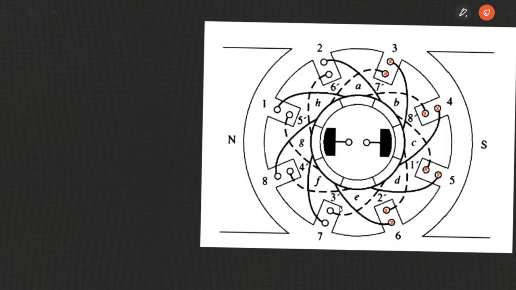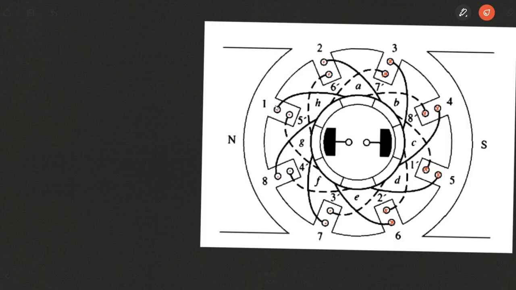And as I said to you, this is a two-layer winding. That means the upper coil side and the lower coil side are actually two coil sides of two different coils. One is the upper coil side of one coil, and another one is the lower coil side of a second coil. And in these conductors, the current will be flowing out of the page. You can see the direction of current given by the right hand rule.